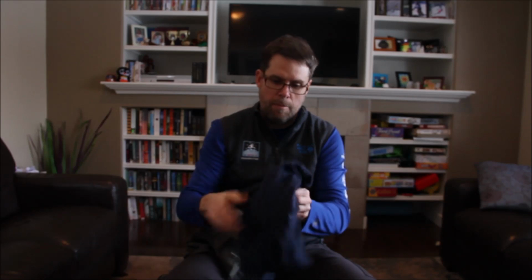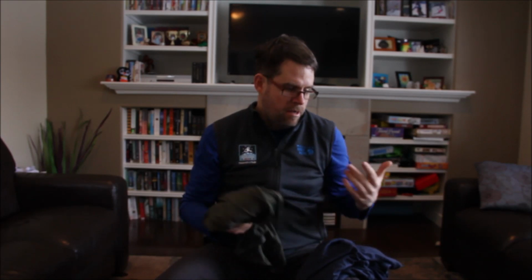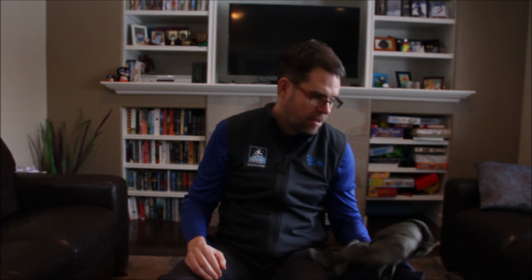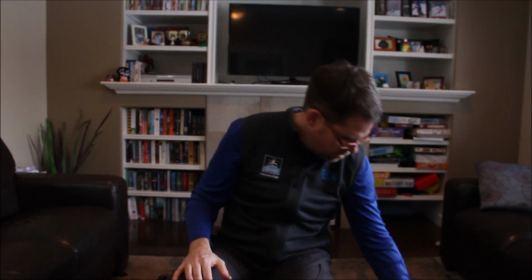For my core, my upper body, I use just a merino wool base layer. I have a few of these of different thicknesses, so of course the thicker for colder days. Occasionally I will throw in just a simple t-shirt, again merino wool, for a little extra warmth. You know, one or two of these, usually minus 25 is pretty good for your base layer. They're pretty warm still, even when you start to sweat, so that's why I use them. And they don't hold any smell from sweat, so that's just a bonus.